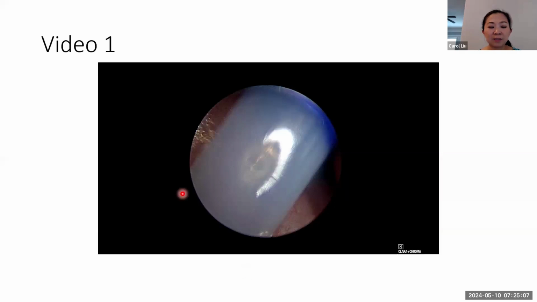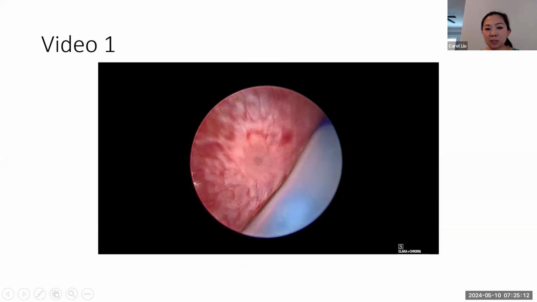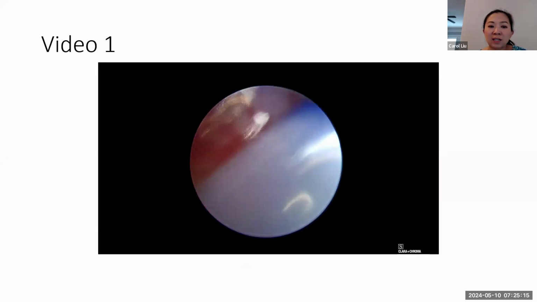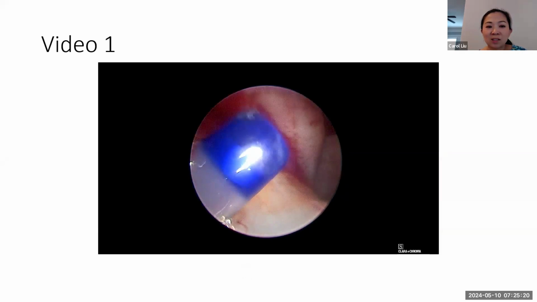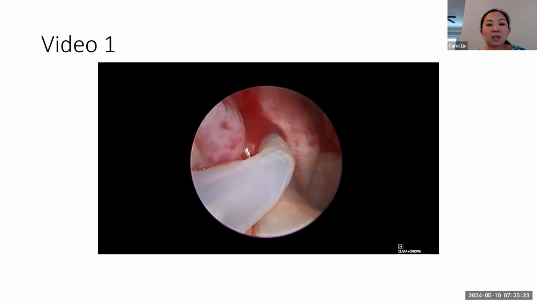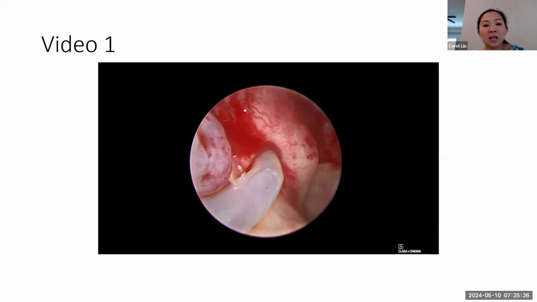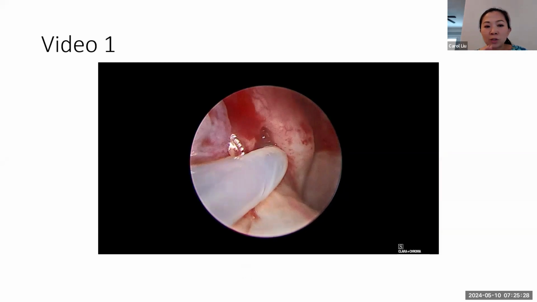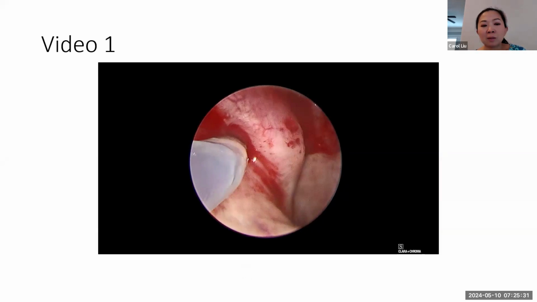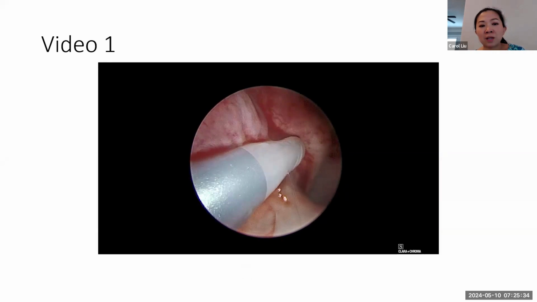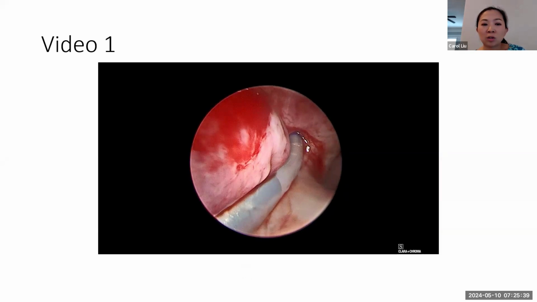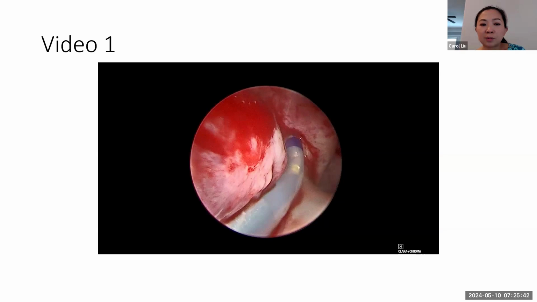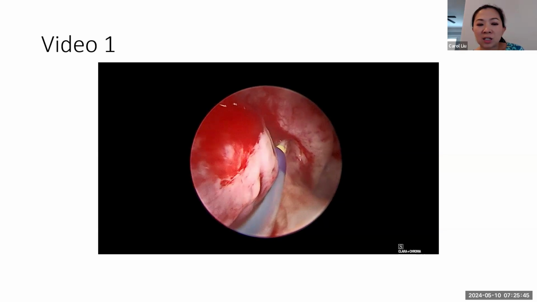So now let's look at the video of one of the patients that we did a balloon dilation on. This is with a 45-degree scope. So you'll feel like you're running into the septum constantly, and that is one of the things. There's mild bleeding from when we did a turbinate outfracturing. In this one, you can see we're using the catheter, the protective sheath, to really identify the location of the eustachian tube. And here we're angling in a superior to lateral position before we insert the balloon.